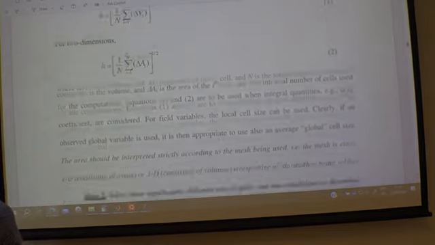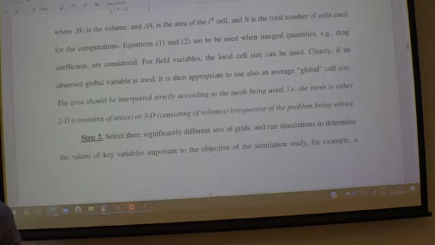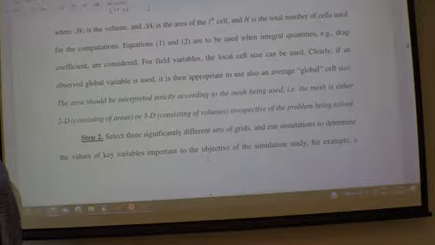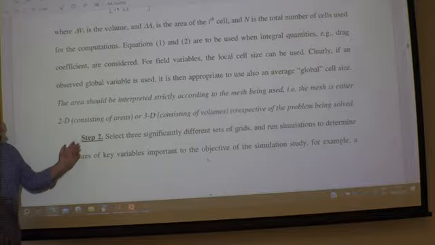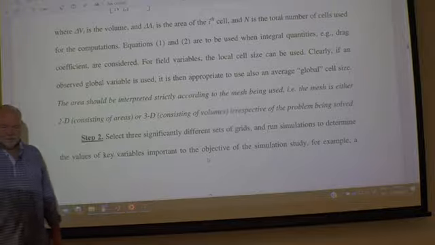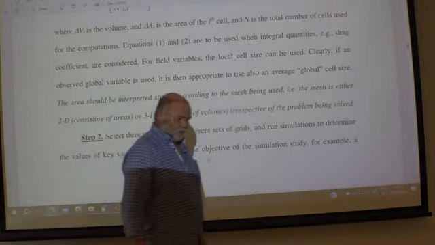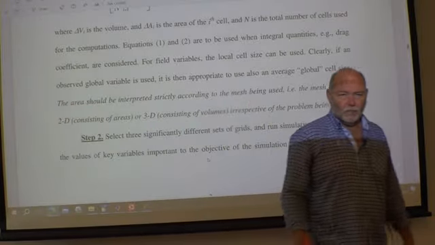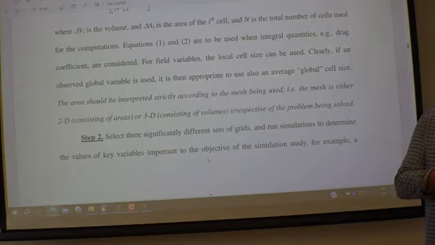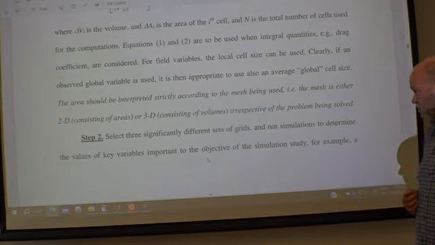So you can see step 2. You need at least 3 meshes. 3 is the absolute minimum. And yes, they should be finer and finer.